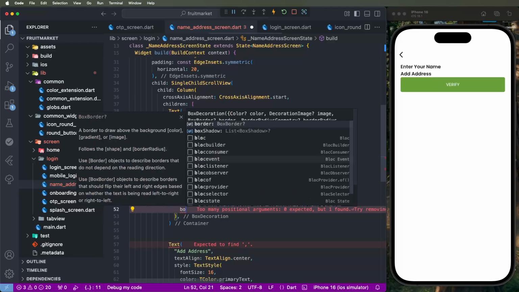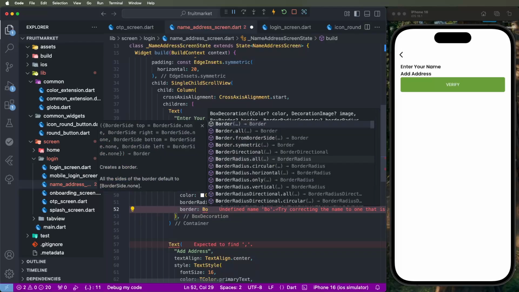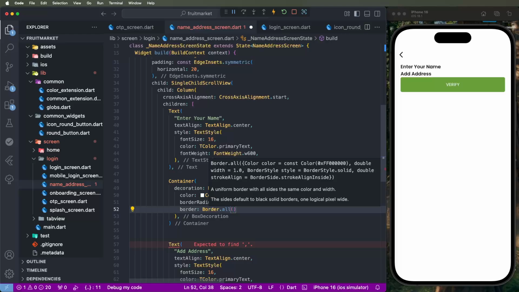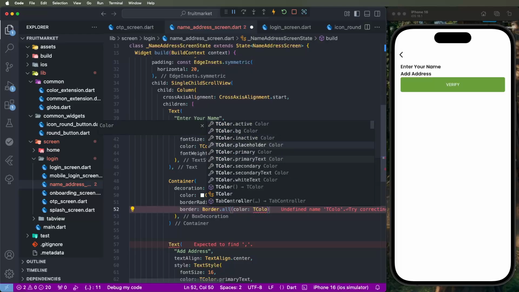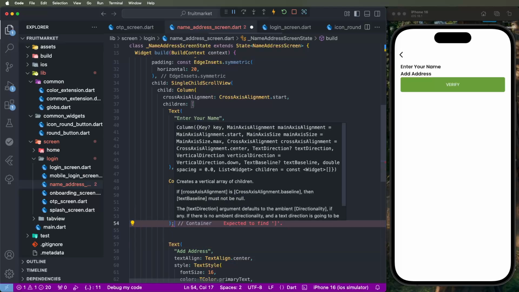Then after that set the border all, give it the color, the placeholder color, and set the width to 1.